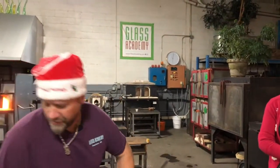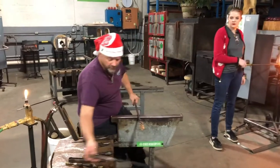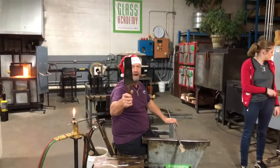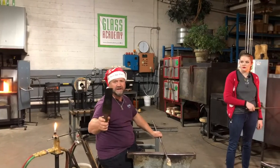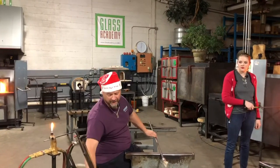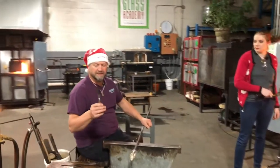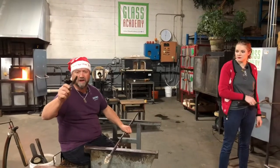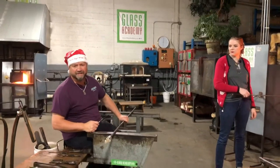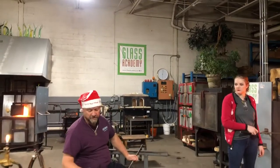Crystal clear. But this is an extension of a tool that we've used, which is a giant butter knife. If you really wanted to cover a whole loaf of bread with butter at the same time, you could use this, but I could lather some cake with icing with that thing. But a lot of times you need something if you're going to be carving a little face, if you're going to be carving sculptural entities on any type of solid worked or hollow worked glass. It's really nice to use the butter knife.